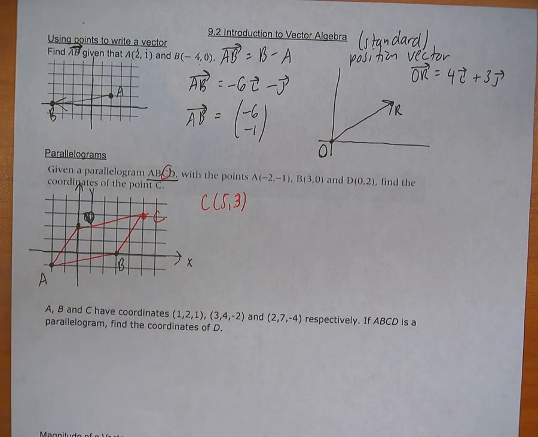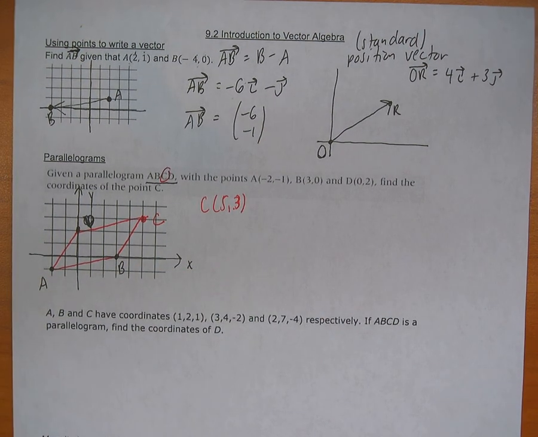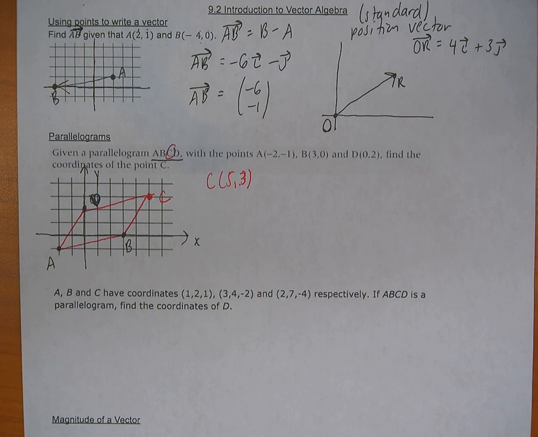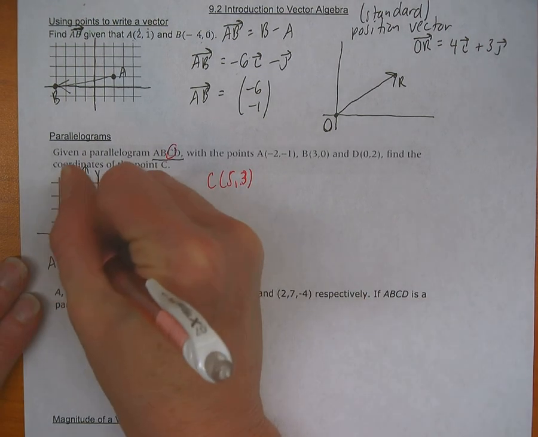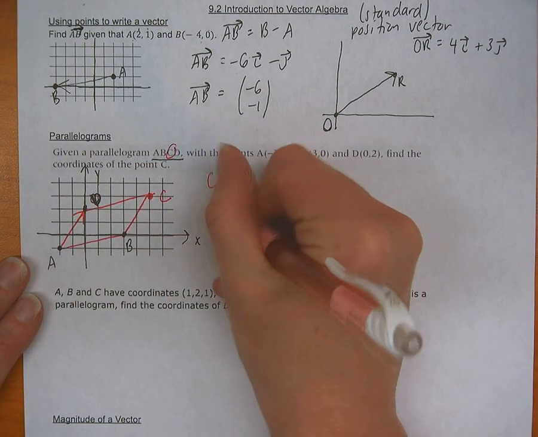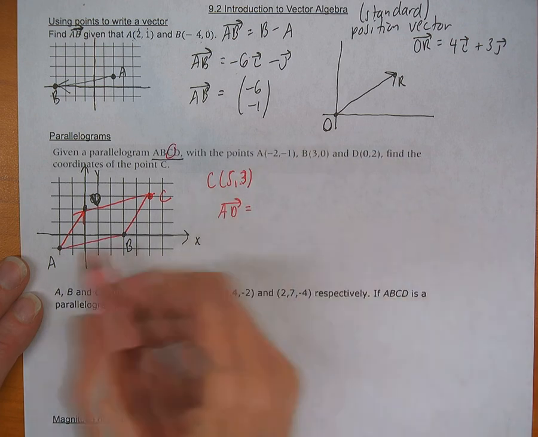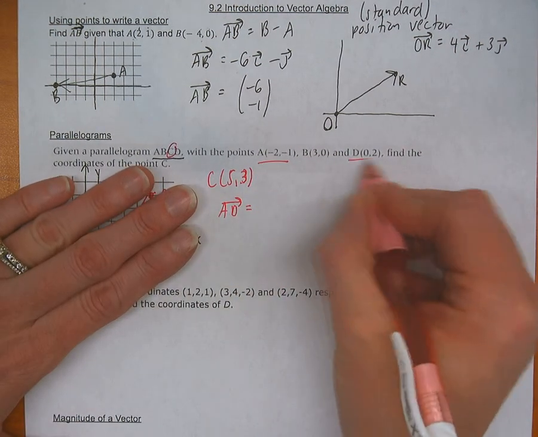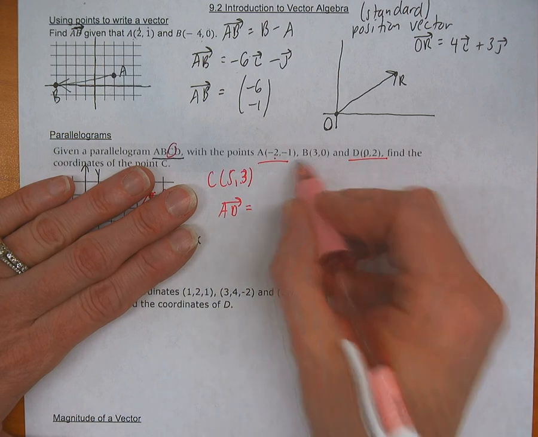But what if you had numbers that were too large to do that? Or soon we're going to start working in 3 dimensions. What if you had 3 dimensions and you had to figure out the fourth point? Let's figure out how to do this algebraically instead. Well, one thing we know is that AD is right 2 up 3. And let's just do it from here. Right 2 up 3. It's going to the right 2 and up 3.